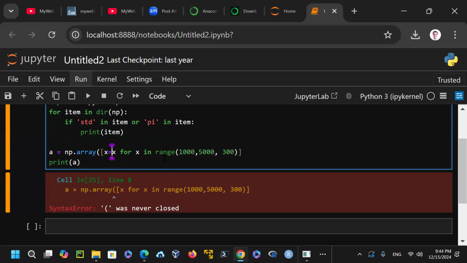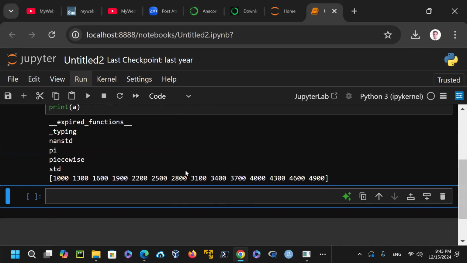Let's see what is the complaint. Yeah, the parentheses somehow are misunderstood here. Oh, right here the syntax was okay. I didn't need to put x is equal. So this one I just need to say x for x in range of this. I was just missing a right parenthesis, the left parenthesis not closed there.